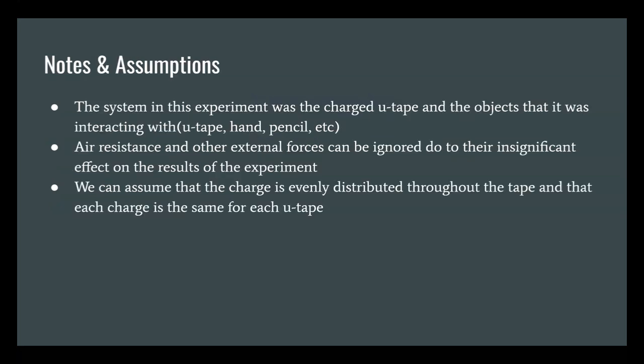Notes and assumptions for this lab. The system in this experiment was the charged tape and the objects that it was interacting with, whether that be the tape, my hand, my pencil, etc. Air resistance and other external forces can be ignored due to their insignificant effect on the results of the experiment. They really didn't change anything. And we can assume that the charge is evenly distributed throughout the tape and that each charge is the same for each piece of tape.